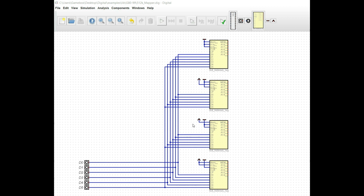And the way I have this set up is so that, we don't really need an A15 preset in this type of setup, but if you wanted to, say, address 48K of ROM or 48K of RAM, you would need that A15 pin. But in this particular way that we're addressing it, we don't need it in this circuit, but it's there in case we decide to change it at a later time.